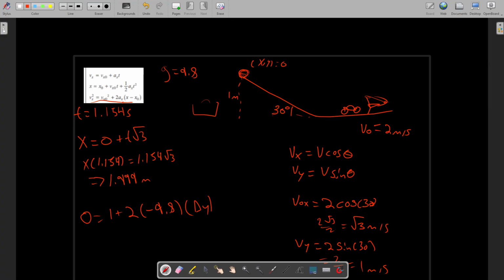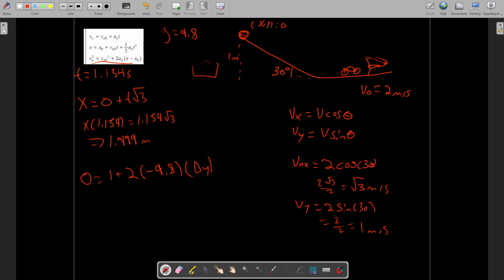So basically, let's subtract 1 from both sides, so we get -1, right? It's just simple math over our 2, because we're dividing by this since it's connected to the variable of interest, and so we don't add it to the other side or anything. And then this equals our delta y. Now, this is going to be a positive number. It's going to be quite small, but let's calculate it.